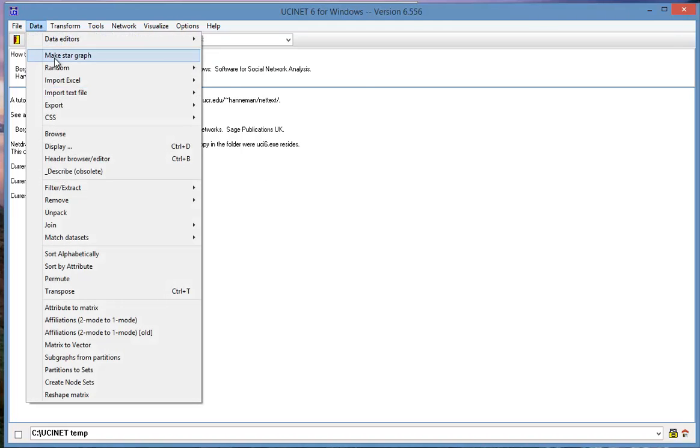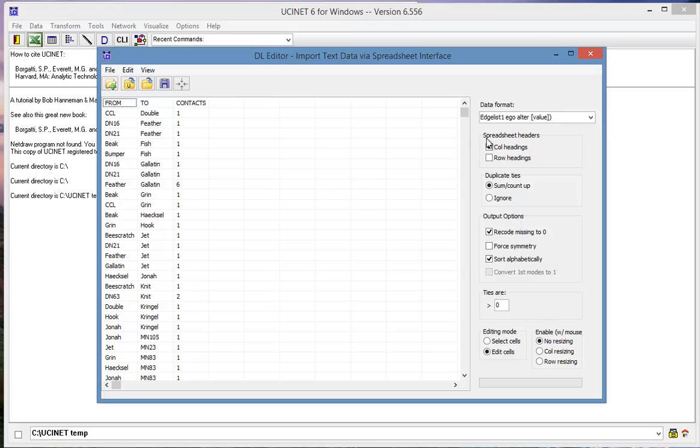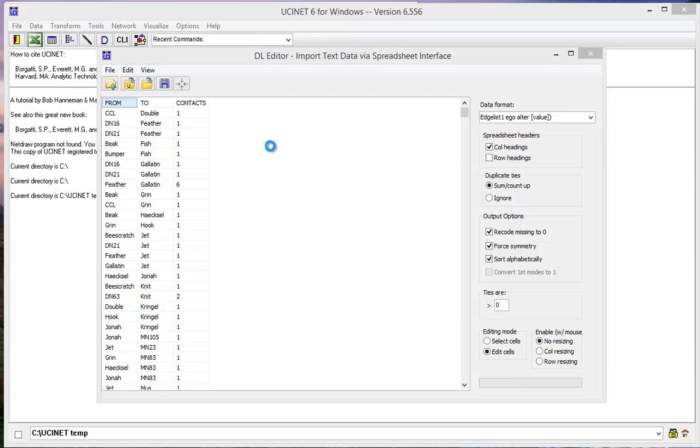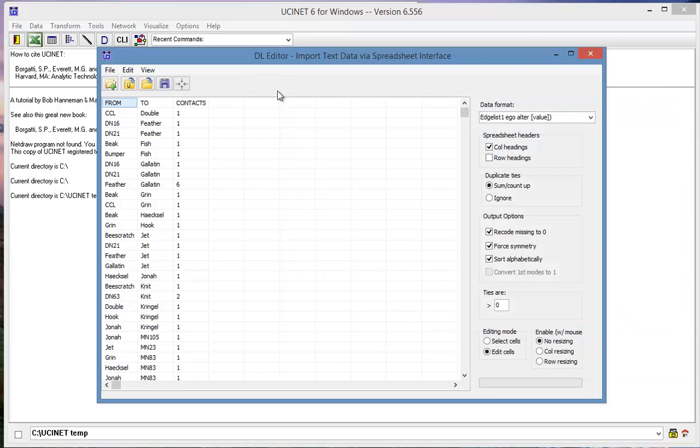Now we're going to import again, DL type formats, and this time select Force Symmetry and save this one as Dolphins Sim, which we'll use for most of our analyses.